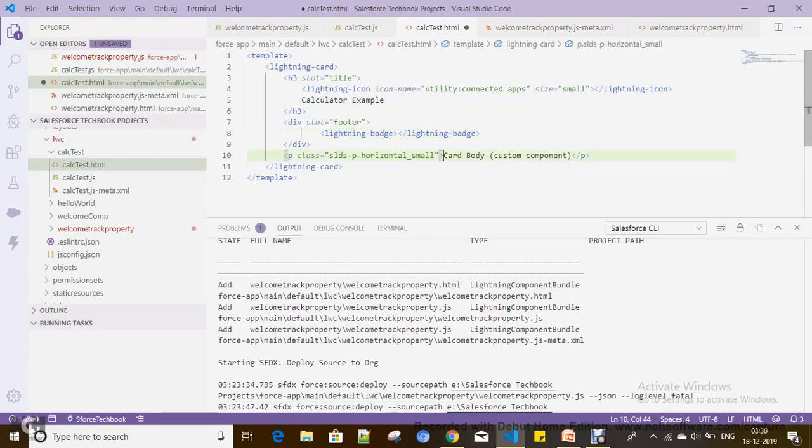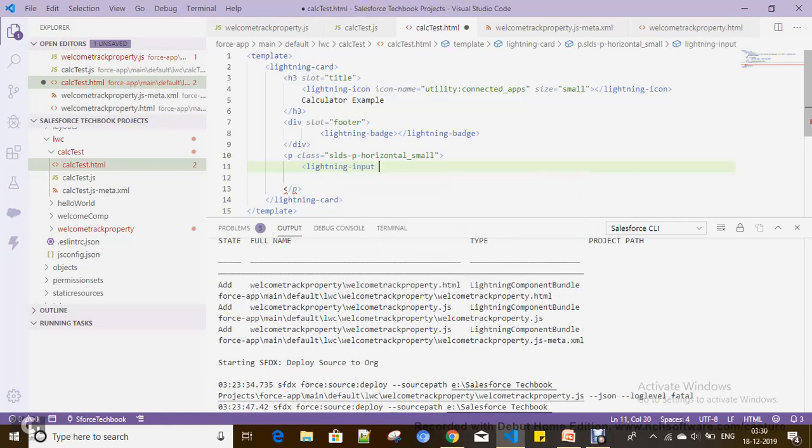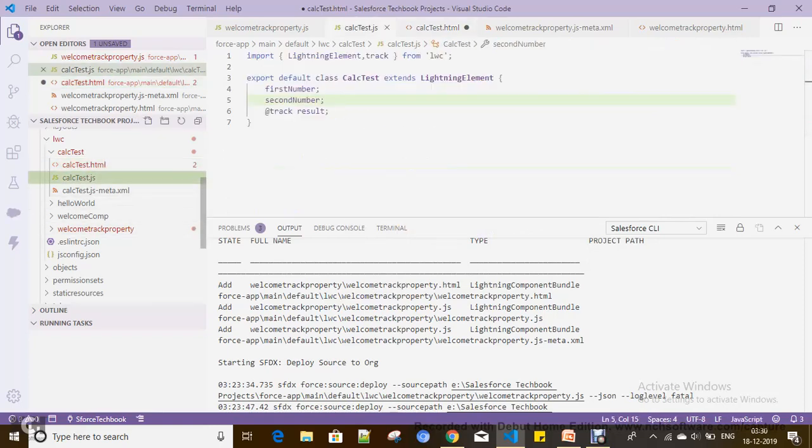Okay, and I'm giving lightning input and value equals, what is the property here? First number.